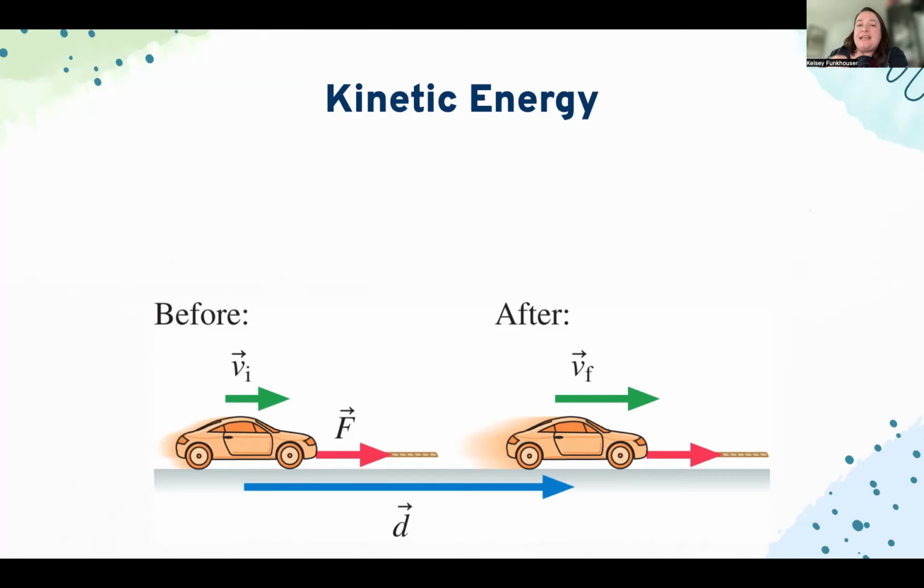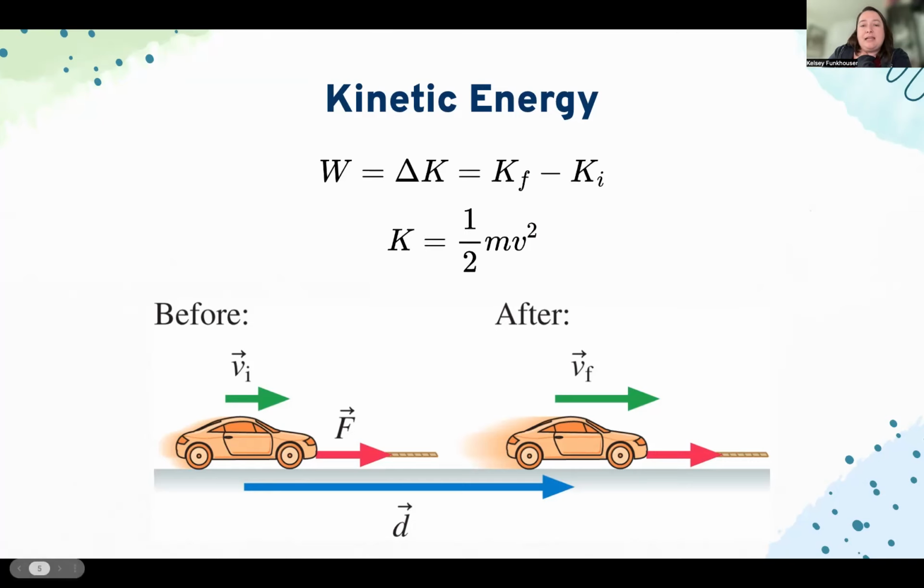The kinetic energy is the energy of motion given by 1/2 mass times the velocity squared. And I didn't like any of the ways I found that this equation was derived. So I'm just giving you the equation and not the derivation of it. The textbook does have a derivation if you want, but again, I just didn't really like it. Didn't think it helped that much, but depends on you.